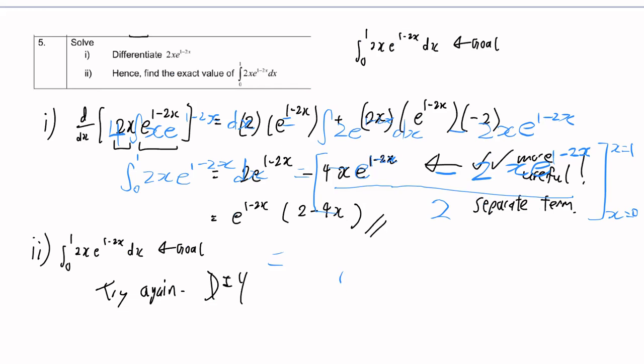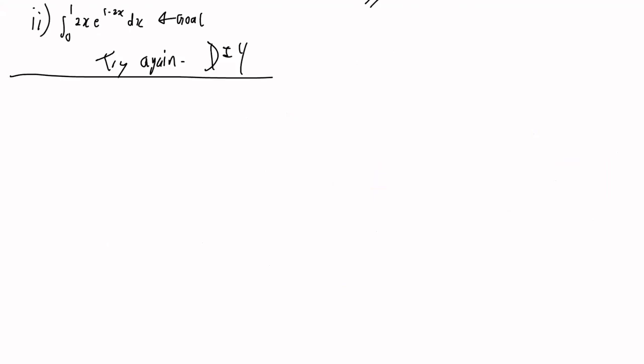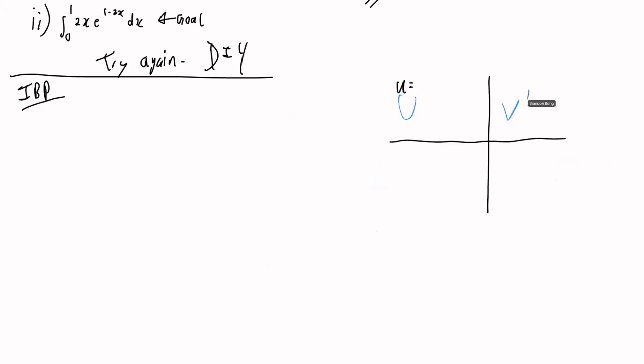It's an AMAX style question, but actually you could have done this directly using integration by parts. Let's try and find the answer to this, but this time using integration by parts. So what do you have to do? Set up the table. Can you remind me how to draw the table? U here, V prime, U prime, V. Okay, good.